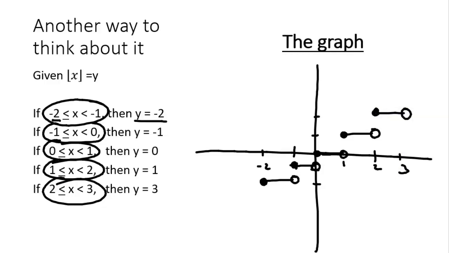Okay. Now, as you can tell by looking at this graph, if you're trying to find the limit at an integer value, you're going to have a problem, right? Because anytime you get to an integer, the limit from the left and the limit from the right are never going to meet up. That's a non-removable discontinuity.